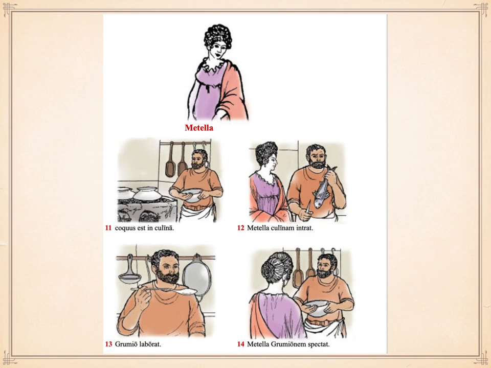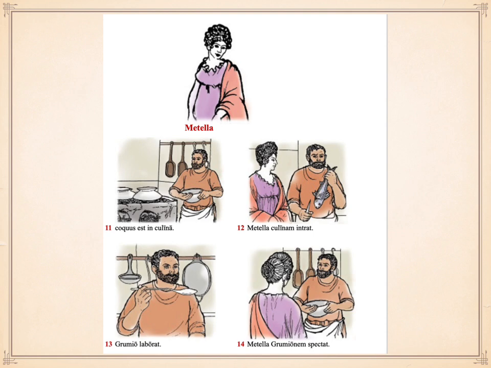Let's look at this next page here, the story that starts Metella. Something I should have pointed out to you the last time is you'll notice whenever Metella is drawn, she's very white. And this is because this is in keeping with the customs of ancient Roman women, especially higher class women. They often used a lot of makeup to appear pale. So this is pretty accurate, I think, here, showing her. You can see how pale she is, especially in comparison to the male slaves.